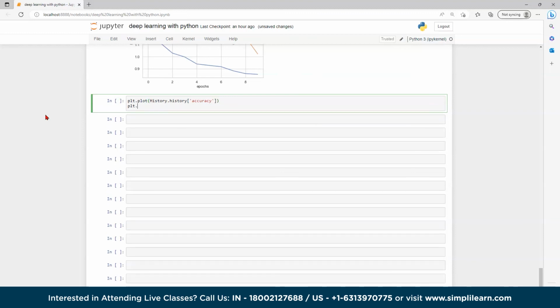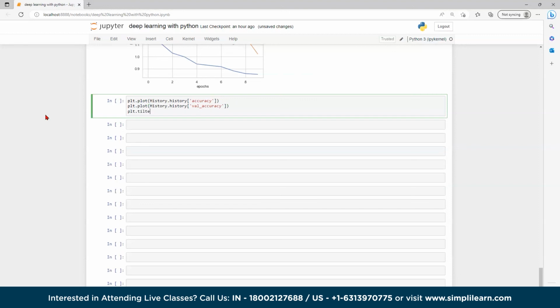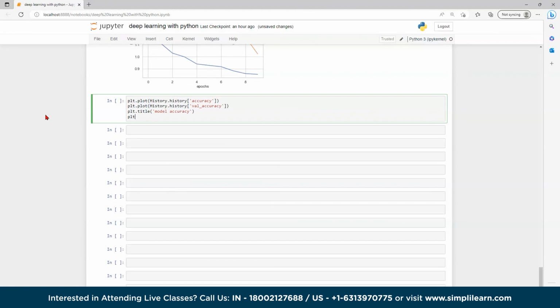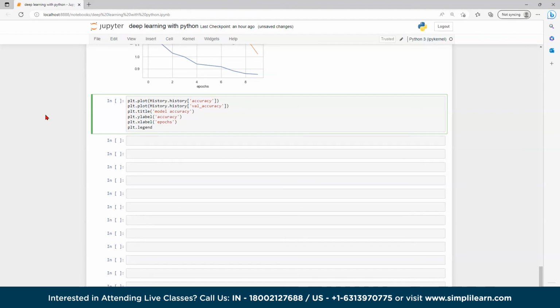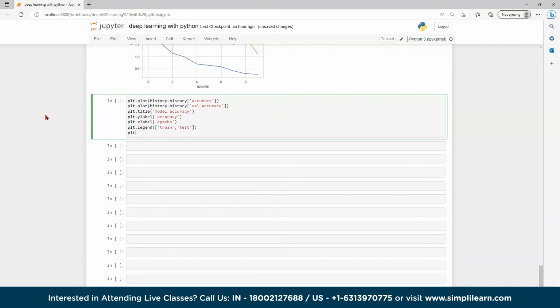Okay, then plt.plot history.history validation accuracy, plt.title, then model accuracy, and plt.ylabel should be accuracy. plt.xlabel will be epochs. Then plt.legend, then I will put train, comma, test, then plt.show.